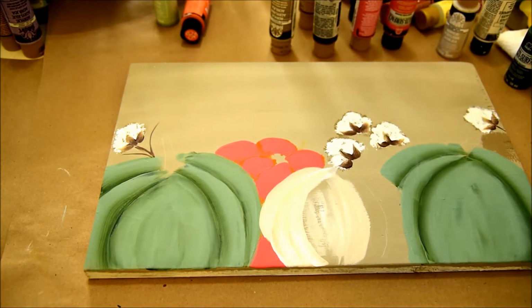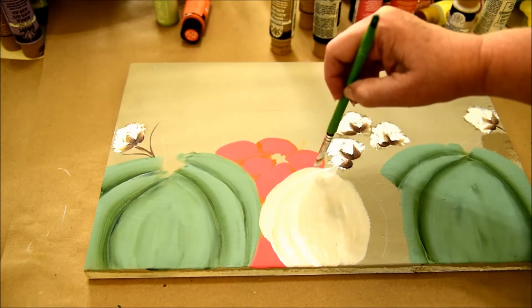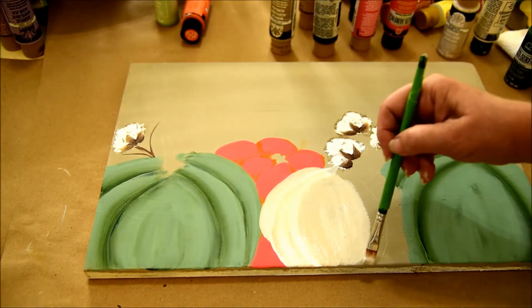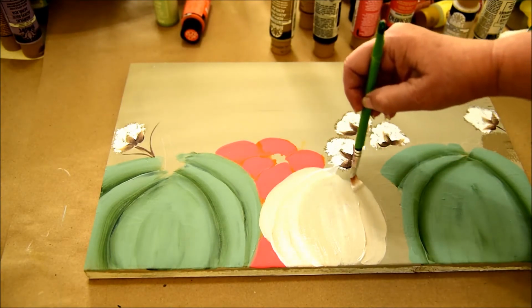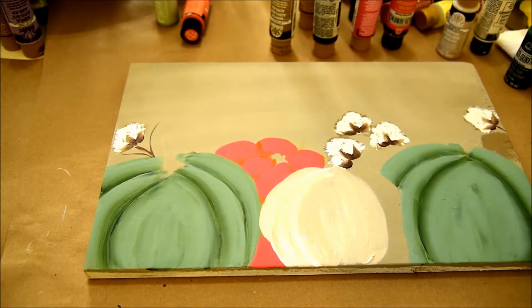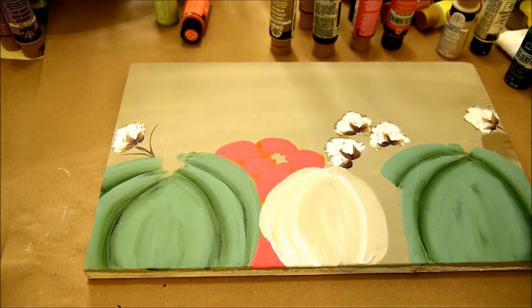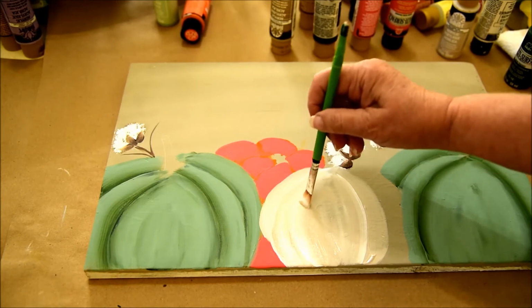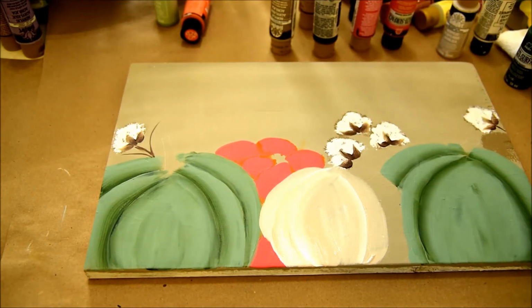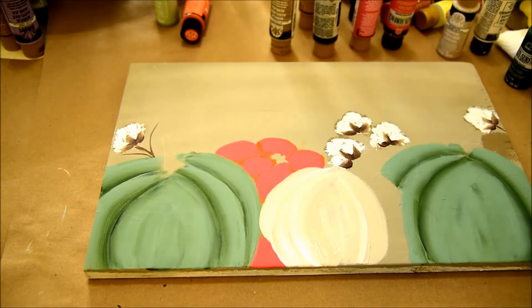I'm kind of obscuring the lines. If you have your pattern, then you can stick with it. I'm just going to go ahead and fill in with the Thunder Gray for the most part. Now I'm going to dip one corner in the white, and then I'm going to come and make that line there. See how that works? Keep that line white all the way up there to the stem.